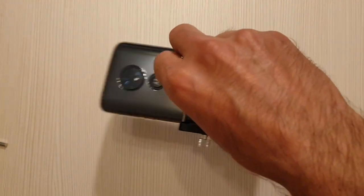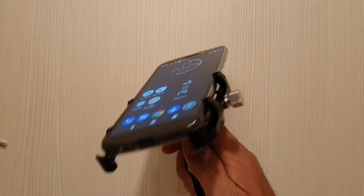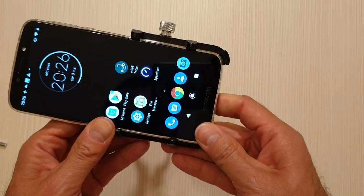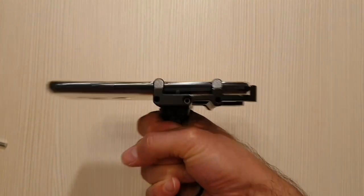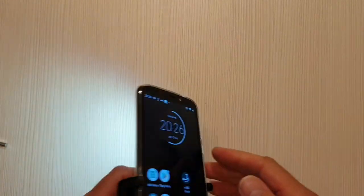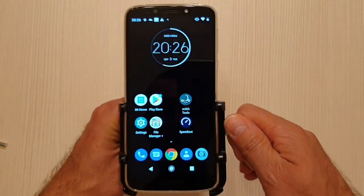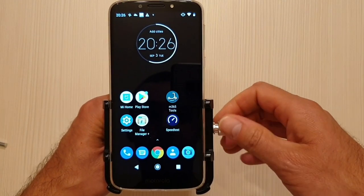Let's shake it a little bit — yes, it's stable, it stays in place. I have to adjust a little bit because there's a small gap; I push the phone in and tighten it again. Yes, it looks very strong and solid — the phone stays in place very well. I have to test it on my scooter to see how it stays, especially when going on bumpy roads, but for the moment it stays very well in place.